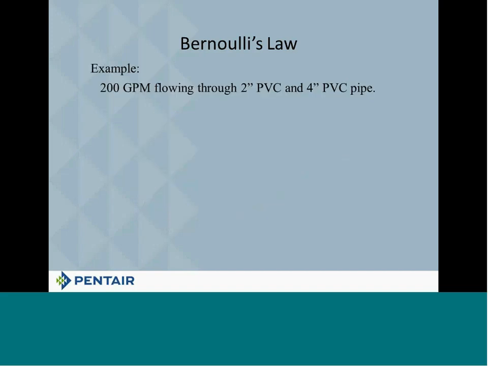All right? Now, an example, and by the way, if you have the Berkeley B9020, which is the engineering handbook, get that out. We're going to use that a little bit, okay? So you can get that out. And basically, I'm going to put it up on the screen too, so you'll see it one way or the other. In our example here at Bernoulli's Law, we're going to take 200 gallons a minute, and we're going to put that 200 gallons a minute through a 2-inch pipe, and we're going to put it through a 4-inch pipe. Okay, now notice the pipe is PVC.